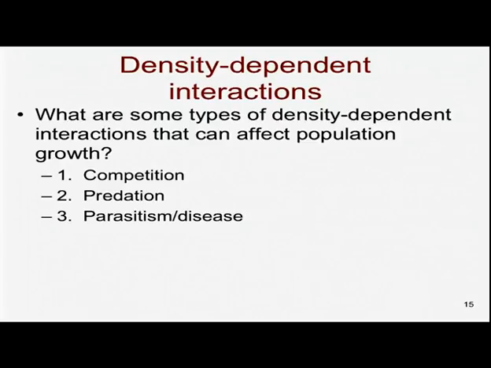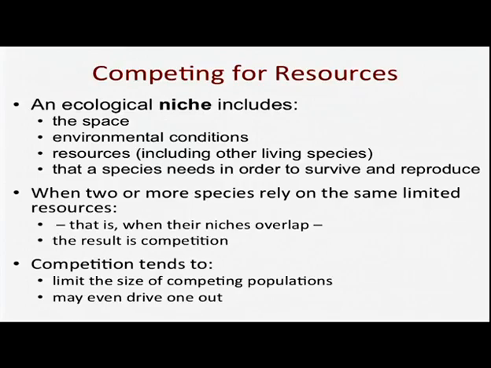Okay. All right, so we're going to talk about competition, predation, and parasitism first, and maybe some other stuff. Our book wants us to talk a little bit about an ecological niche, which is really just where an organism lives and all the things it does and how it acts in its little environment. So the niche of a keystone species is sort of keeping that whole ecosystem intact.